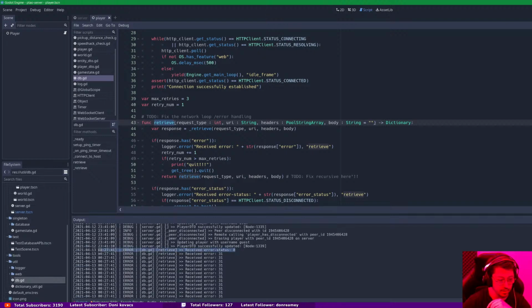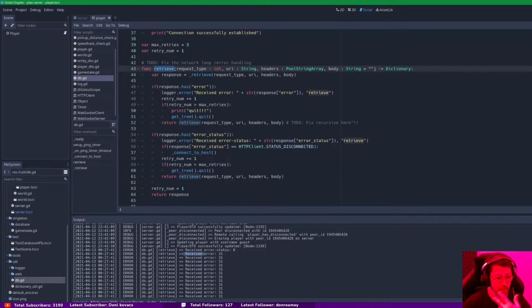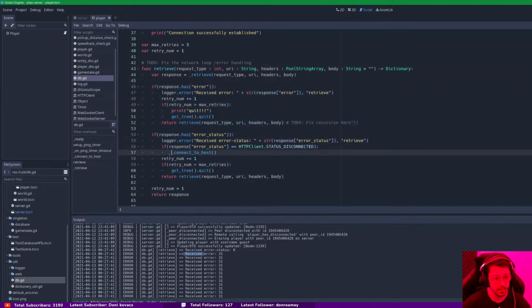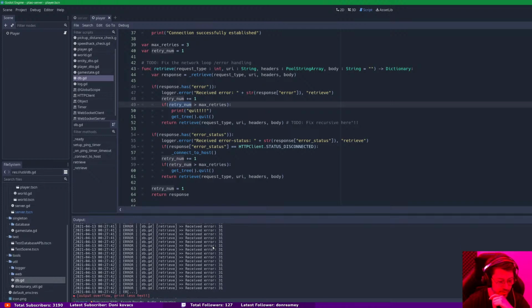As you can see in our logs here, it began with the error status 8 and then it went recursively inside itself. So we got an 8 here, we got here without an error, and then we began retrieving. Then we went in here, and then we go in here because we now have an error which is 31, and it keeps going inside retrieve over and over and over. So inside, inside, inside and so on. This does not work the way we expected it to work, so I cannot use that, which is a shame.